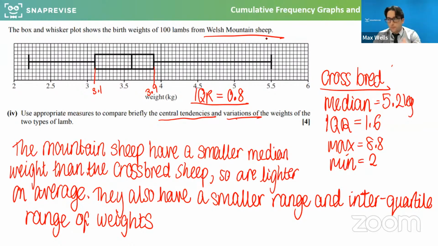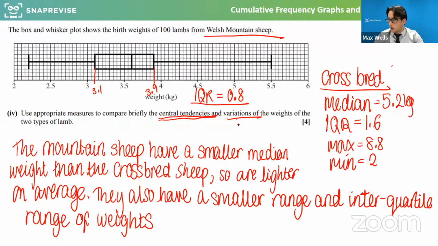But hopefully the main thing that we need to know for when we're doing a comparison is that we compare, even if they don't tell us, measures of location and central tendency, like the median, and we also compare measures of spread, like the range and the interquartile range. That is really important for doing comparisons because you can't just comment on where the middle is or the median or the average, because that doesn't give you the full picture. You also have to comment on how the data is spread out around that. And that was the point we were making here.